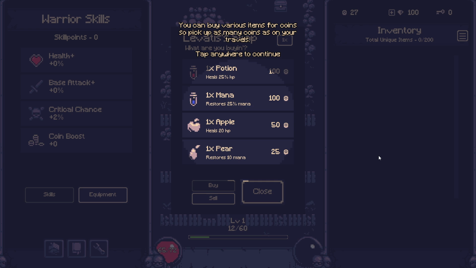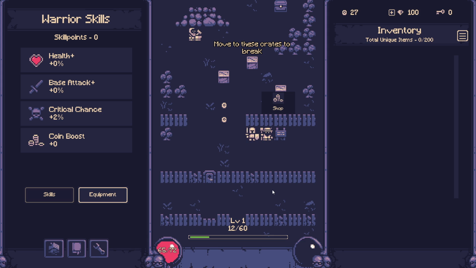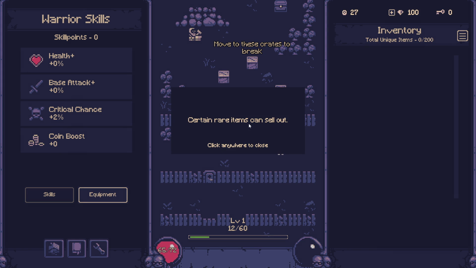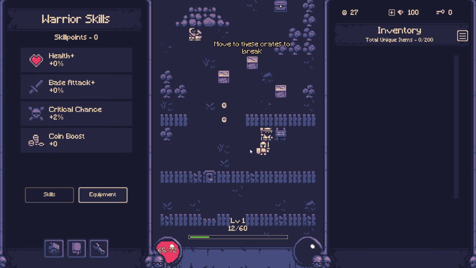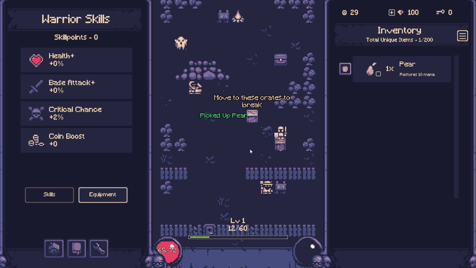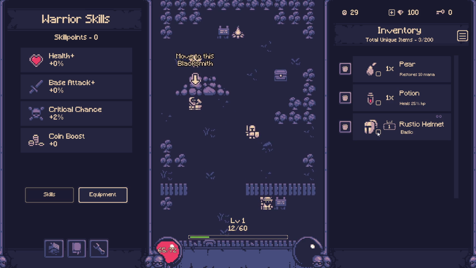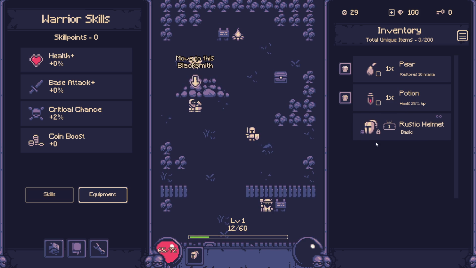Alright, you can buy various items for coins, so pick up as many coins in your travels. So tap right to continue. You can also sell items for coins. Certain rare items can sell out. Click the hammer to close. The pear, the potion. There we go, put it on.